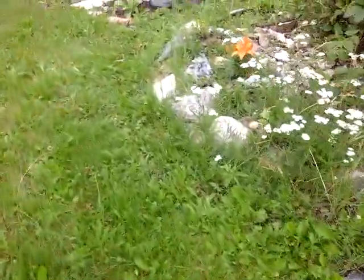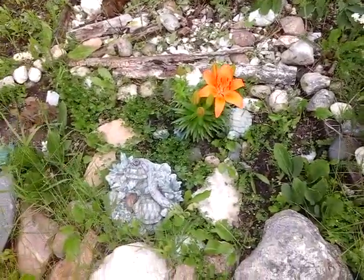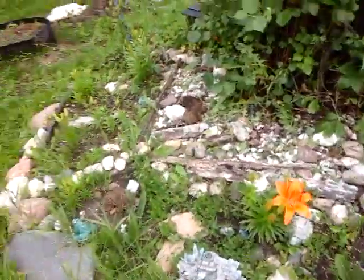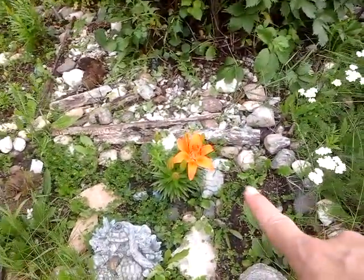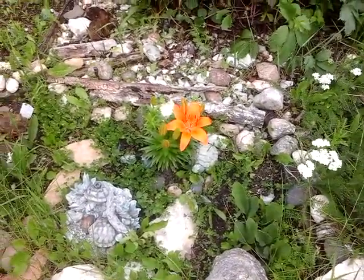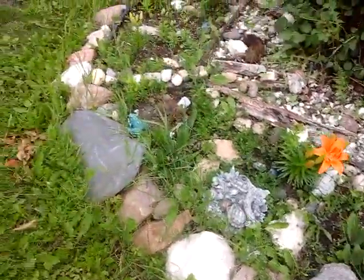Back to why I went and got the camera. Look at how beautiful it is. They're starting to open. I had to cut back the apple tree right here in order to get more light on those guys. I think that's what happened. But I came around the garden, I was so happy to see that. I had to run and grab the camera, share it with you guys. Nothing like a little cheeky garden update.